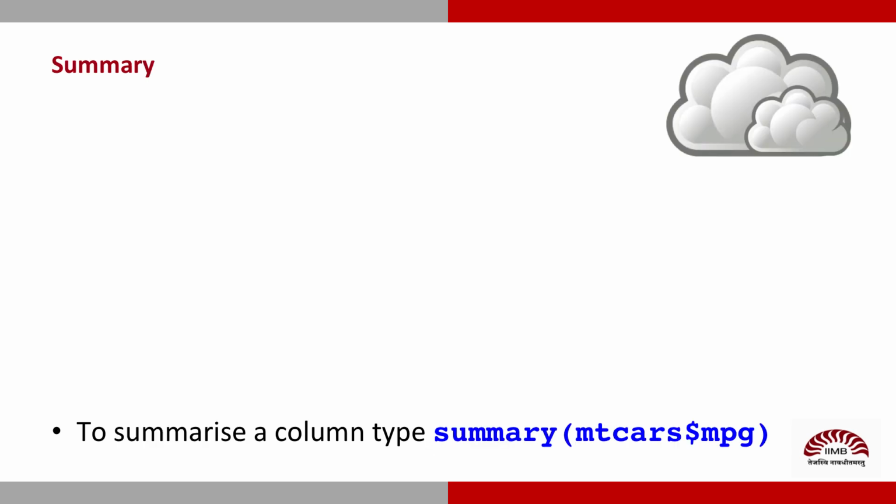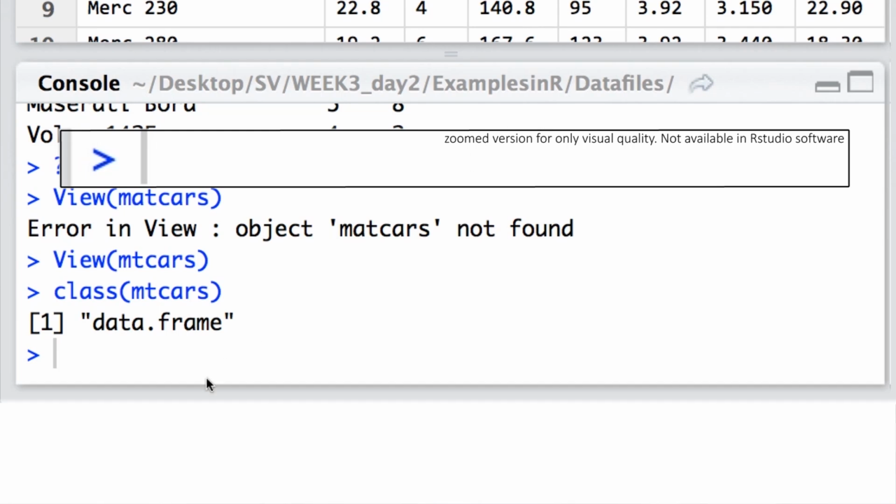You simply try summary(mtcars$mpg), miles per gallon, for example. What we get in return is a quick picture of the summary statistics for a numerical data set. I'll go ahead and do just that. So I will try bringing up one column in mtcars. So the $ sign helps me here.